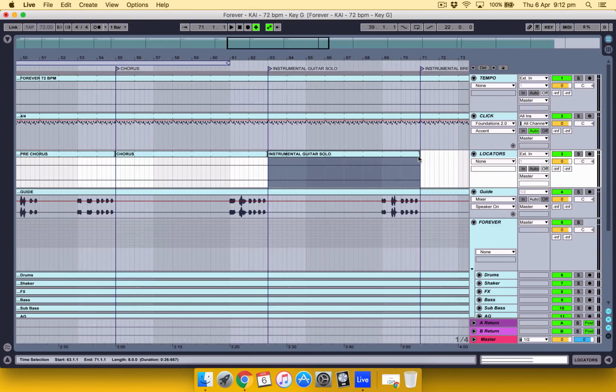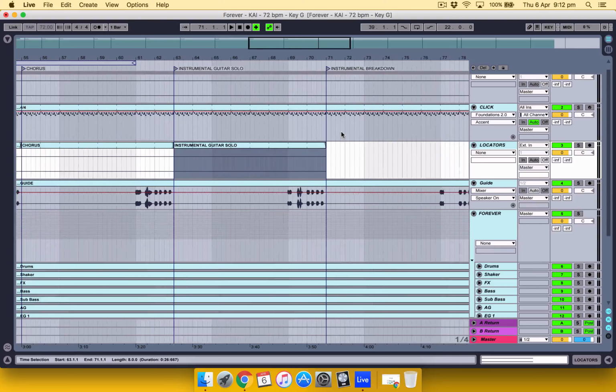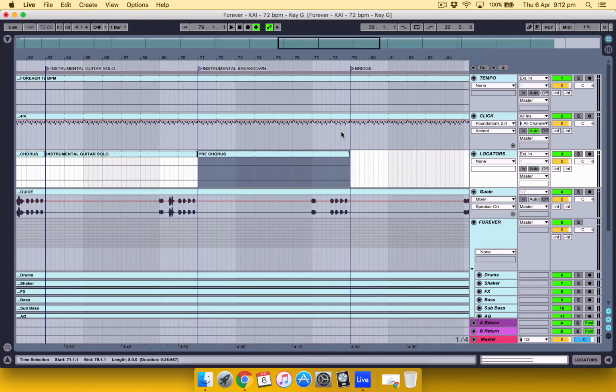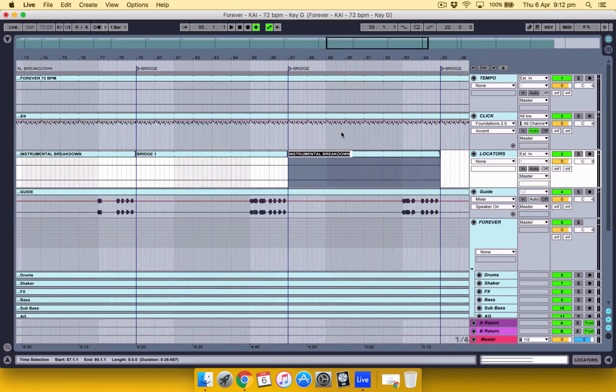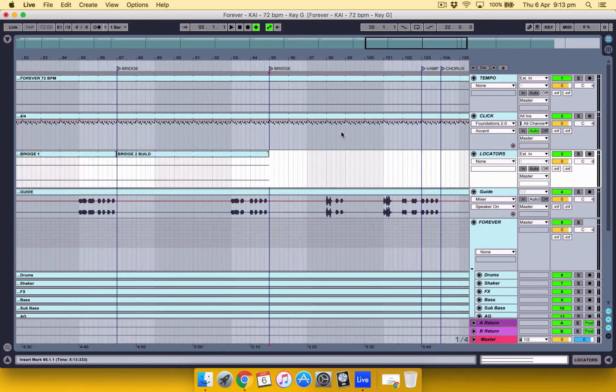So basically just copy whatever the top locator is telling you. Next one's instrumental breakdown. Next one's bridge 1. Next one's bridge 2 build. Next one's bridge 3, double build.